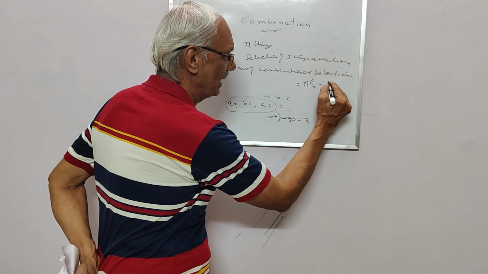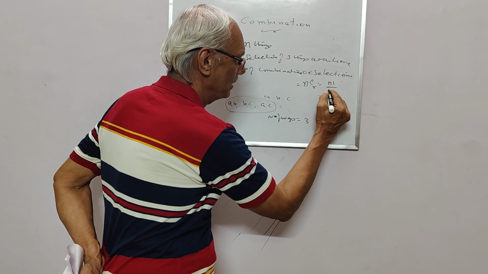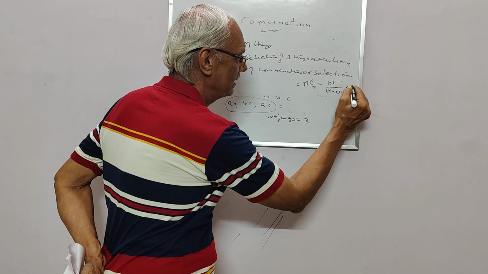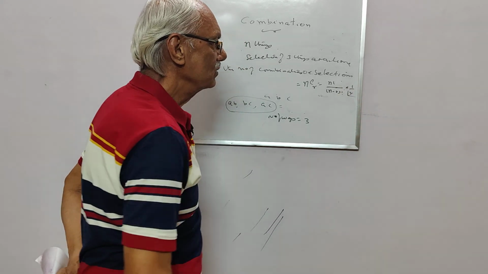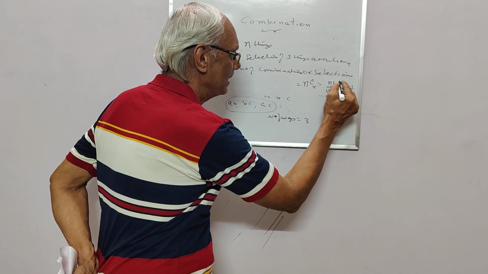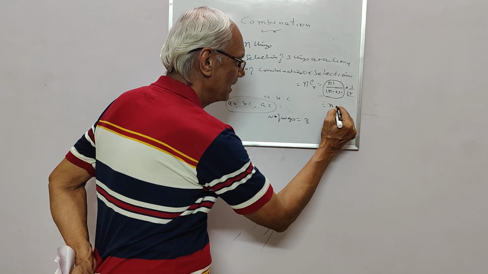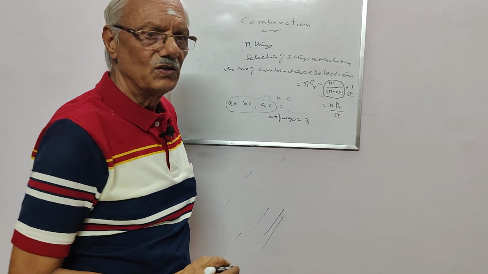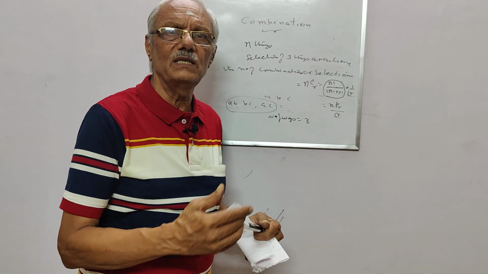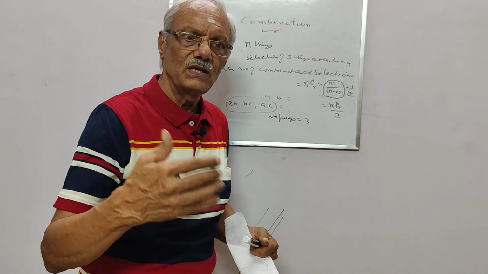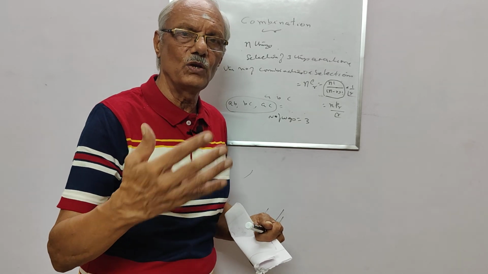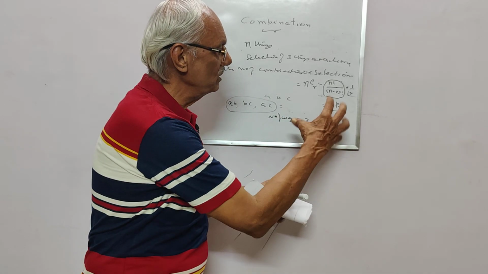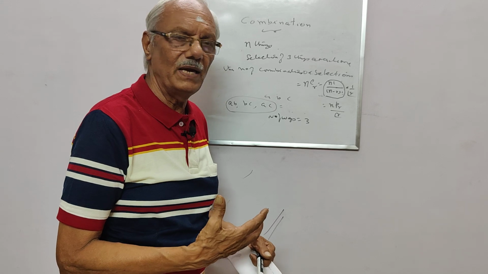The formula here is n factorial divided by n minus r factorial, and I will write this as r factorial. So what is that? This is nothing but the permutation of n things, nPr, divided by r factorial. It has so much meaning in it that I will explain as we proceed. On this topic I will be doing more problems, and while I go on, I will tell you how this particular aspect comes.